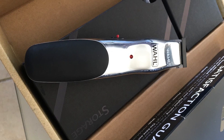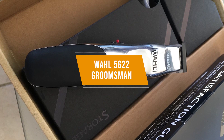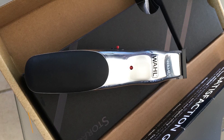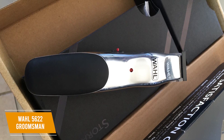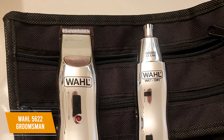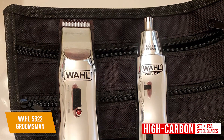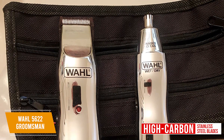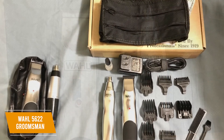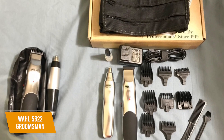You don't always need to spend a lot for impressive results, and the $23 Wahl 5622 Groomsman provides lots of functionality at an affordable price. You get a versatile array of attachments for more flexibility, an additional washable nose and ear trimmer, and a high-end build for optimal results. It has a nickel-finished design and uses an ergonomic handle with soft grip pads to remain comfortable as you shave. It also has a zippered storage pouch and utilizes a dual-voltage adapter, which makes it a great travel companion.